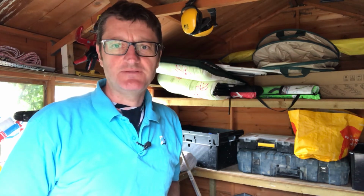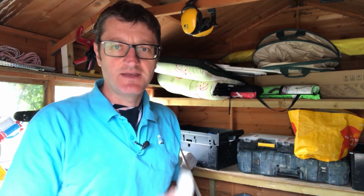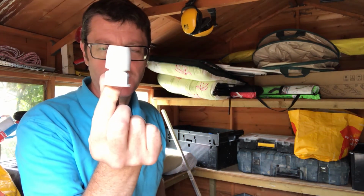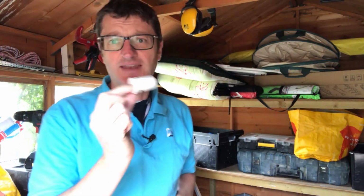We've been talking about Speedfit fittings in the last couple of videos. There are other brands out there. The Speedfit is a John Guest brand. There's HEP2O, which I'm quite a big fan of. This is a water butt connector, and it's exactly the same.